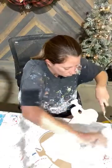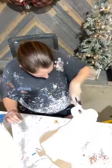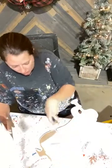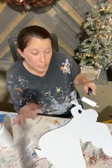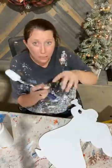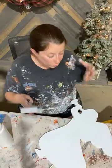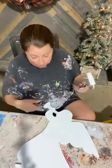I can tell I don't quite have enough. I like to make sure I have enough paint on here. I almost think of it like I'm making a sandwich, whether it's peanut butter and jelly or ham or turkey or whatever the case is. If it's peanut butter and jelly, I want that peanut butter and I want that jelly a consistent layer all the way across the bread. I don't want to leave out the corners. I want to make sure that every bite taken out of that sandwich is going to be the same. And I think about that when I'm painting. I want to make sure that every piece of this pattern that I'm doing is consistent, right?